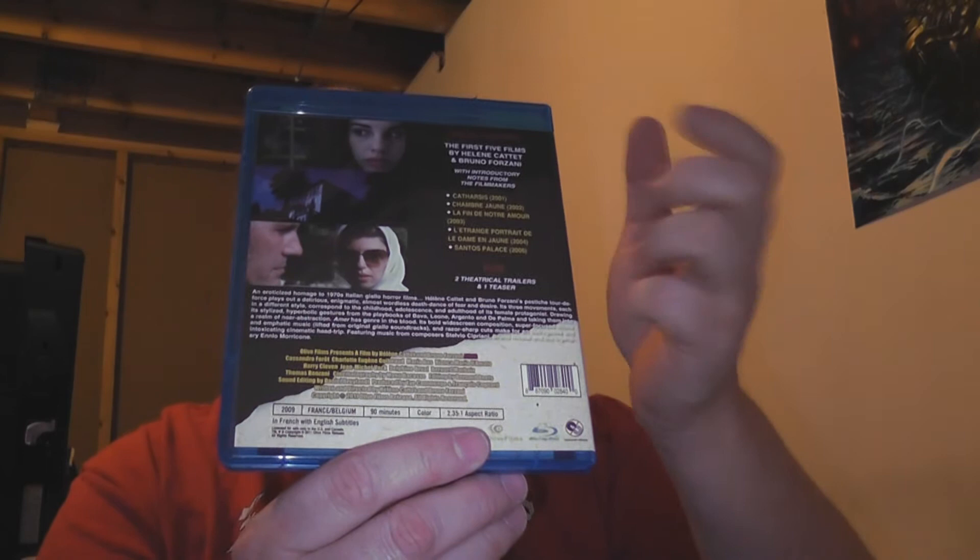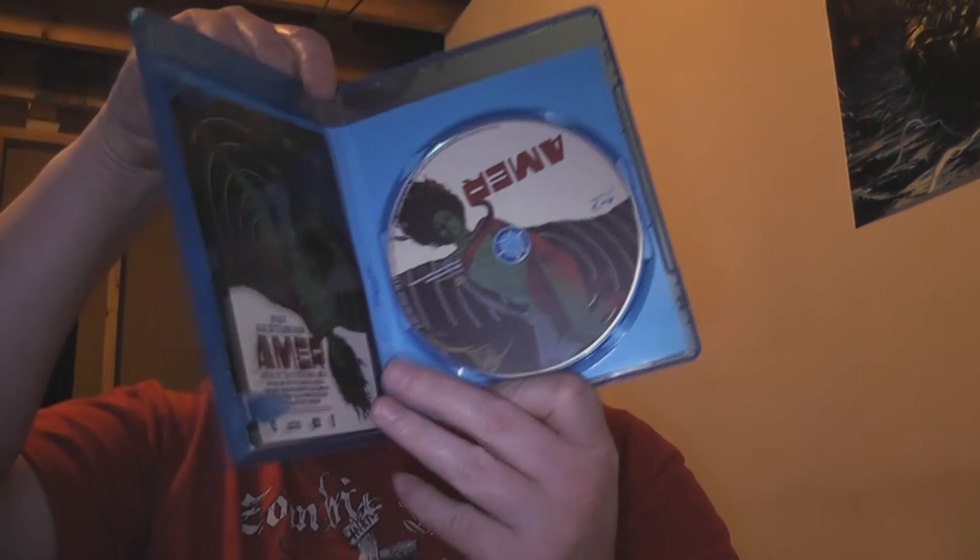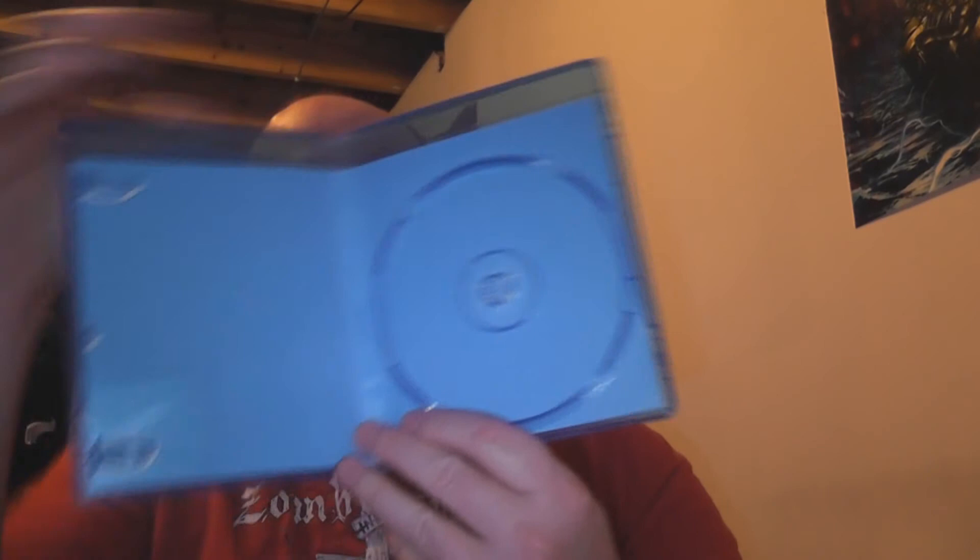There's your front cover, there's your back cover. This is the interesting thing, I'm looking forward to seeing what that actually means. When we open it up, we get some disc art. It's essentially just that, but notice over here we got some insert stuff. This case is quite thick — beyond a standard case, this is heavy. It's a pressed release, no artwork on the back. This is a step up from your standard case. Move over eco case, we've got a crazy thick case.